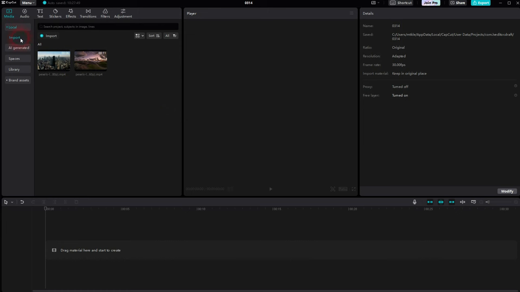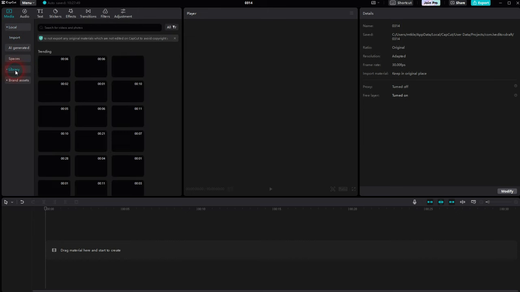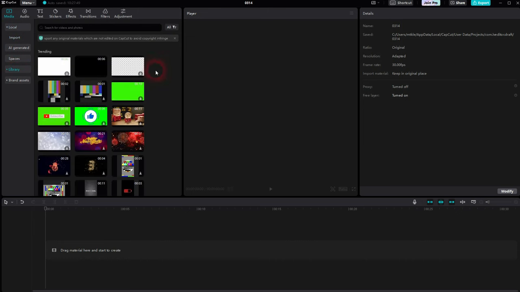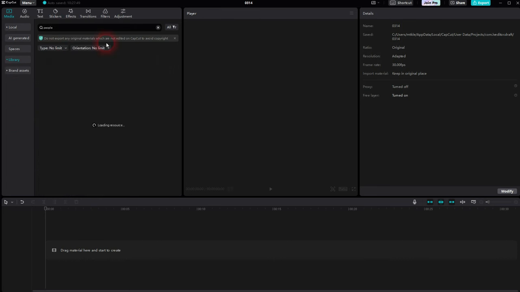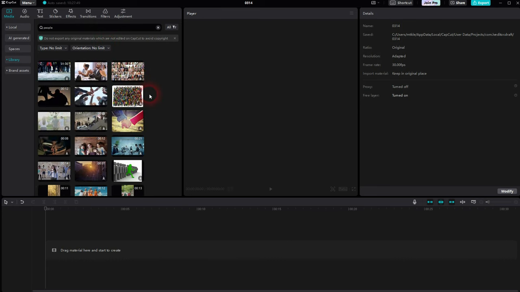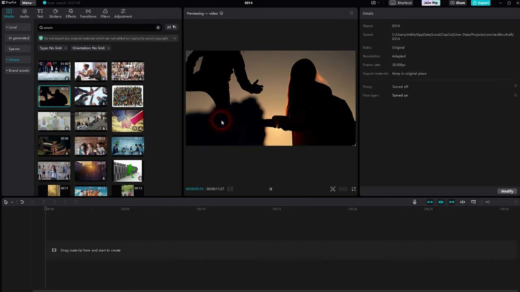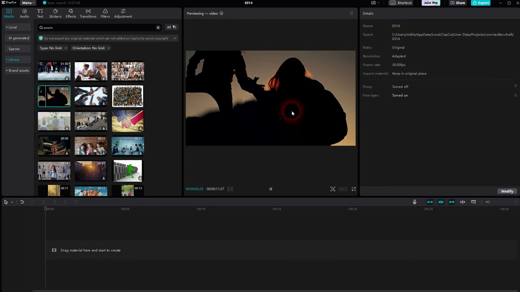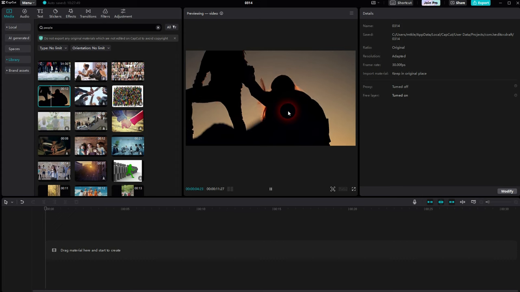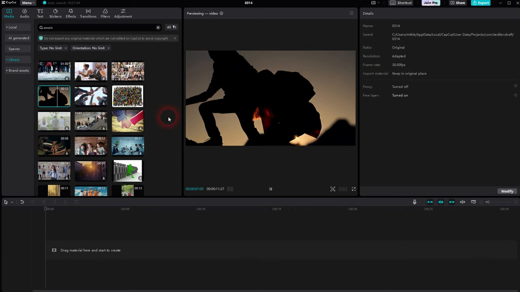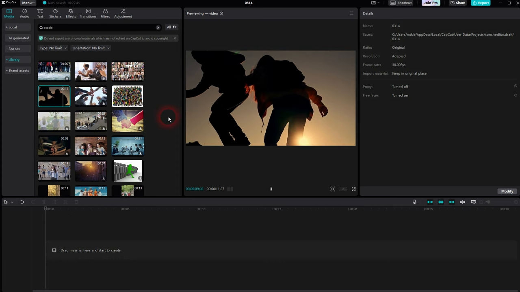Let us go back. You may have also noticed that under media, there are more options. For example, the library. And here we have inbuilt functions. So this is CapCut specific stuff. You have a search bar to search for certain things. Let me just pick people. And you can left click on one, it's going to get downloaded. And then you can use it just like a regular video clip that you import. This inbuilt stuff is not that bad. And if you use it on TikTok, you will definitely not run into any copyright issues.